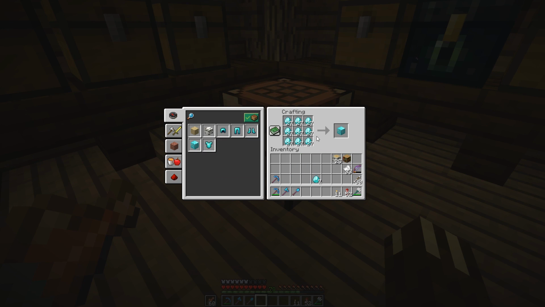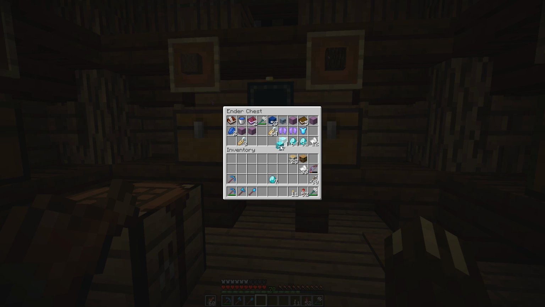And I'm going to break these all down into blocks. So these are my Concorp profits, and I'm going to put that in my chest alongside all of my other diamonds. Look at all these diamonds we have. We've got to think of something to do with these, right? We're starting to accumulate a lot.